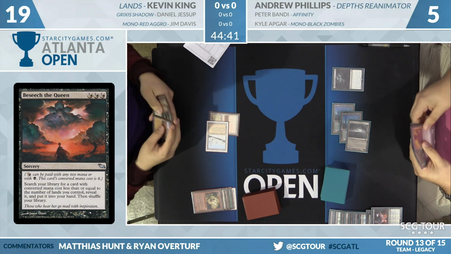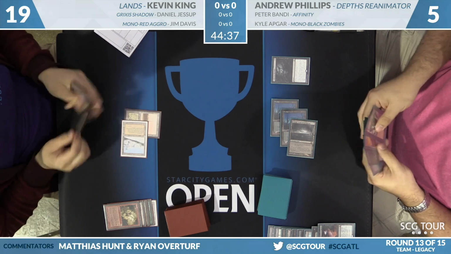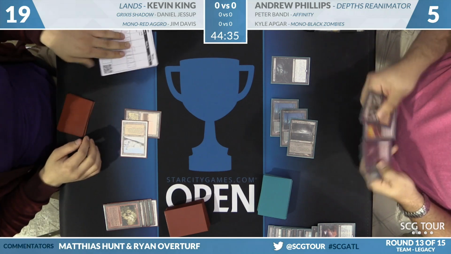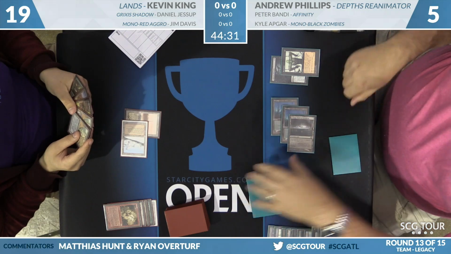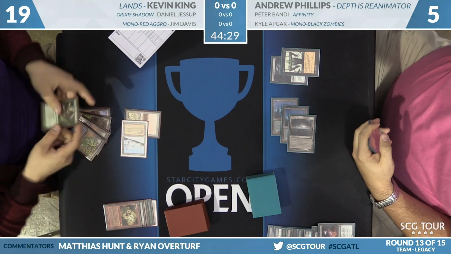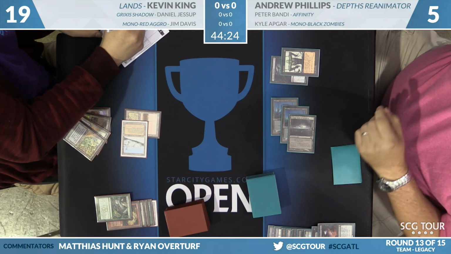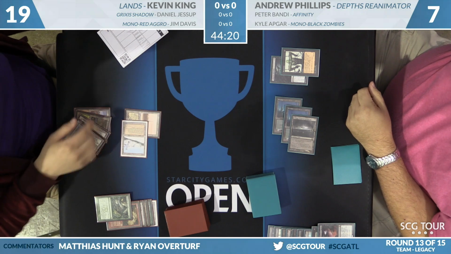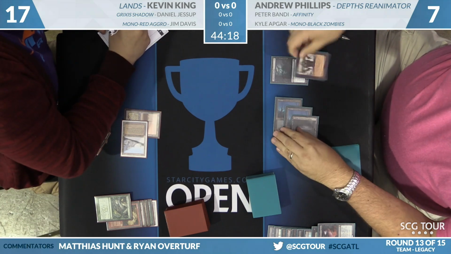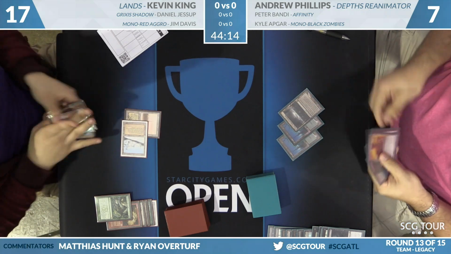And Collective Brutality from Phillips. Is he going to escalate? Thinking about discarding something. It's going to discard Reanimate. It doesn't really do anything outside of reanimating, I guess, a Vampire Hexmage. He takes Kevin's life from the loam and leaves Kevin with a hand of Maze of Ith, Wasteland, and it looks like Tranquil Thicket. And double Maze of Ith means that there's even more work for Phillips to do from this point.